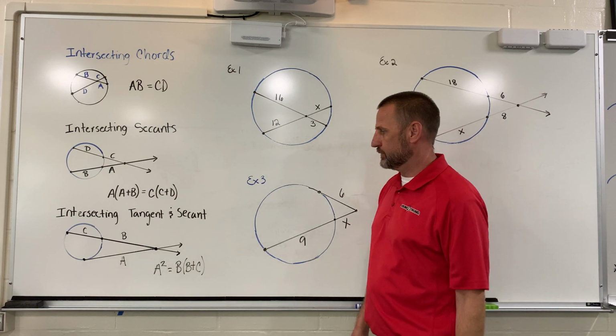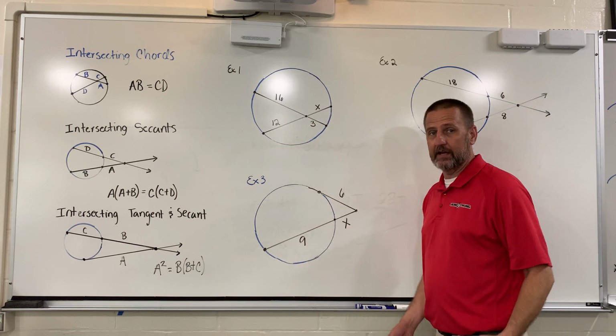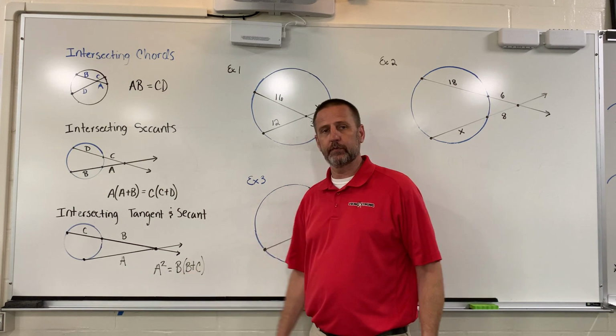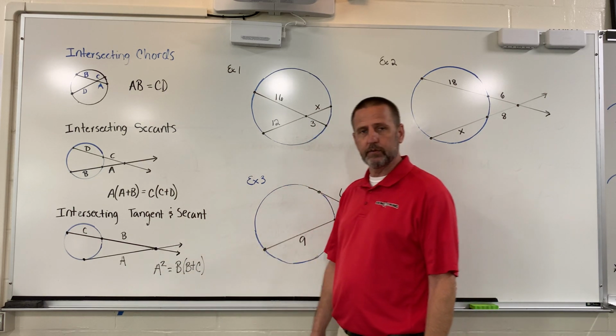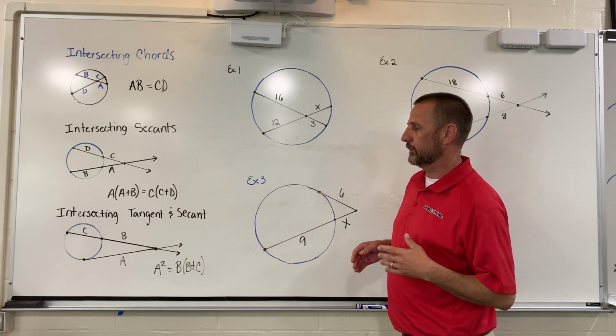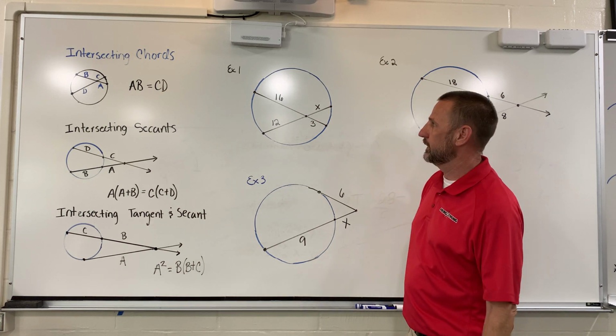And the last one I look at is with the tangent. On the tangent, because the outside length and the entire length are the same number, you're basically multiplying it by itself. You're going to be squaring it. And then on the secant side, you'll just do the same as before: take the part on the outside and multiply it by the sum of the outside and inside. All of which I'm going to go through in the next few minutes in this video.